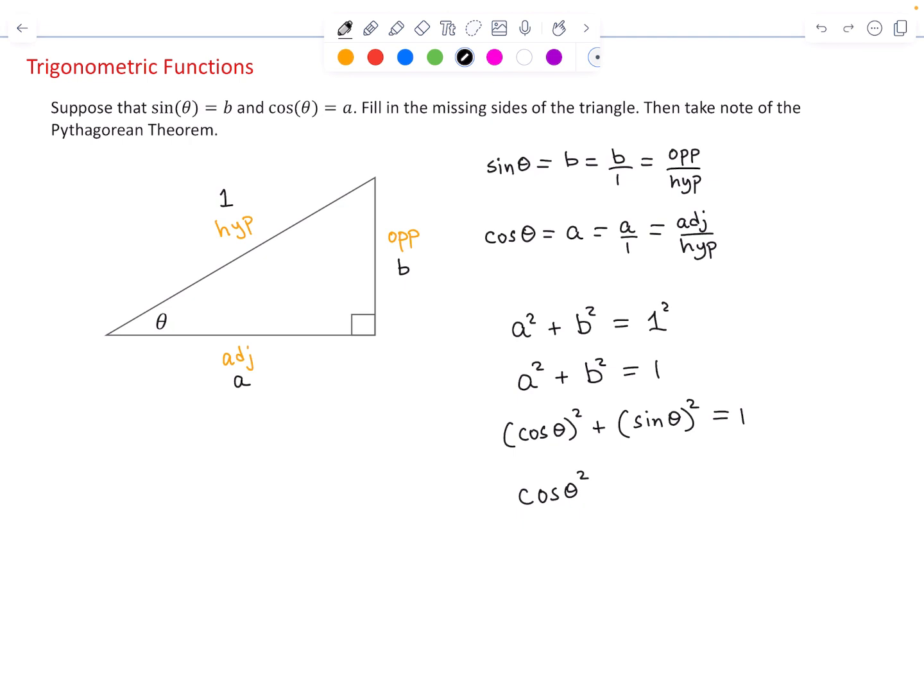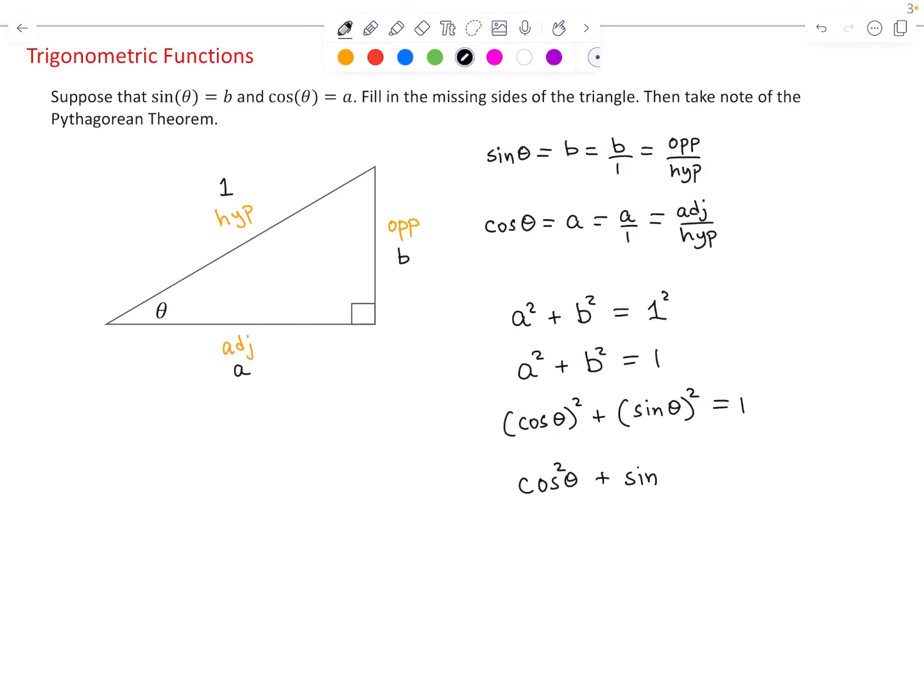So one way to keep this order of operations correct without using parentheses is to change where you put the square. And you put it just after the name of the trig function. So cosine squared of theta is kind of how you read that. And then we can do something similar, sine squared of theta. And here's the Pythagorean theorem written using a syntax that does not require parentheses. And the order of operations is understood to be you do the cosine of theta and sine of theta first, and then you square those results.